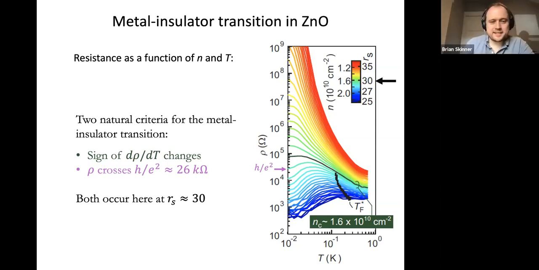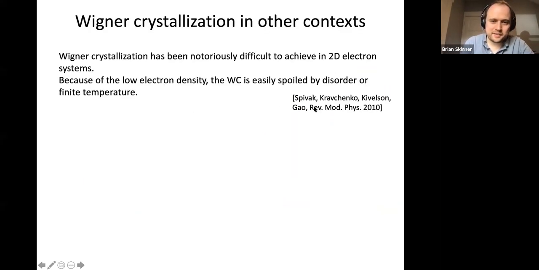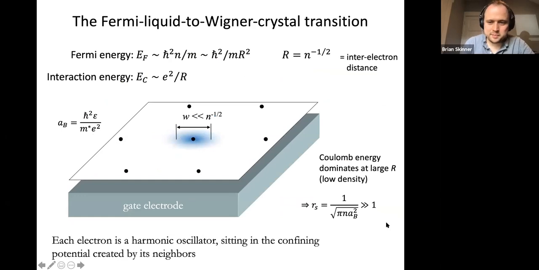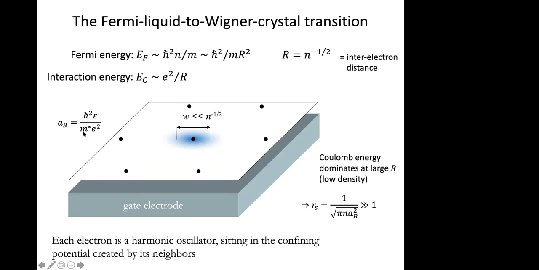Right. So the idea is that RS should be some universal number, at least in the ideal limit of an ideal 2-deg with 0 thickness and so forth. But the critical density N is material dependent. So what matters, sorry if I go back here, is this parameter that has a density in it and this Bohr radius squared. And the Bohr radius is a material parameter. It has the dielectric constant and the effective mass. Okay, perfect. Thank you.